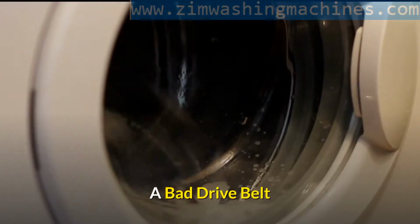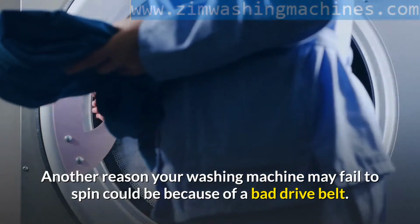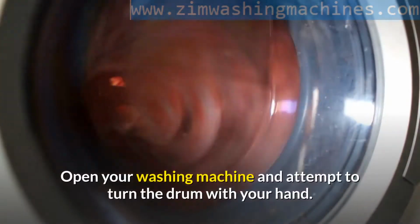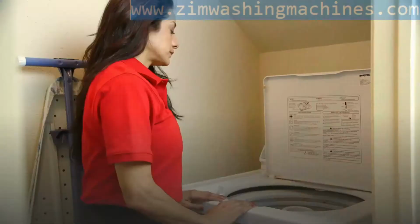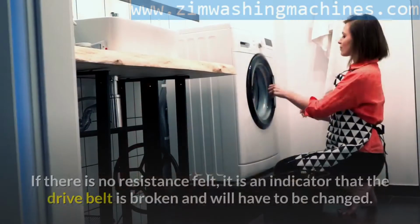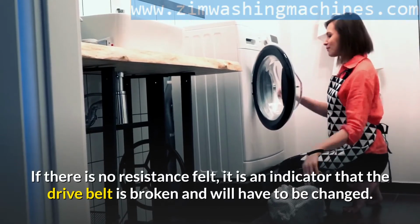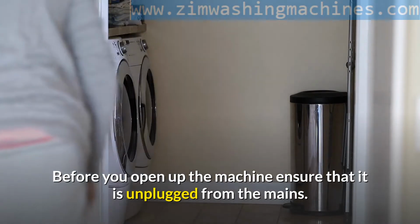A bad drive belt. Another reason your washing machine may fail to spin could be because of a bad drive belt. To check for a faulty drive belt, open your washing machine and attempt to turn the drum with your hand. Normally, there should be some resistance as you turn the drum. If there is no resistance felt, it is an indicator that the drive belt is broken and will have to be changed. Before you open up the machine, ensure that it is unplugged from the mains.